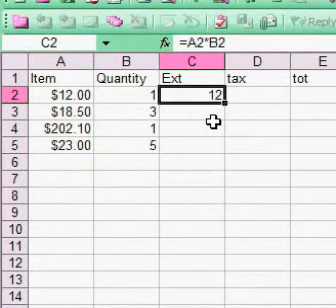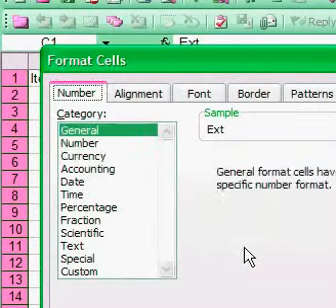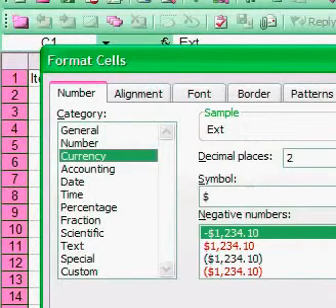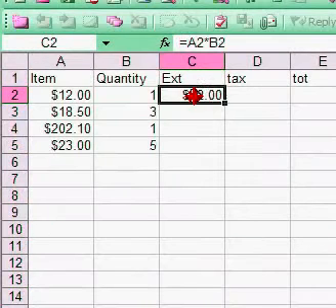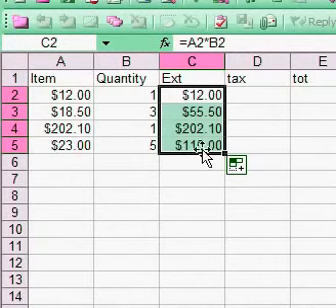Now it comes out as 12. Now, I want it to be dollars, right? So I'm going to do the same thing over here. This is just for visual effect, but I'm going to format the cell and make it currency. Alright, so now we have $12. Now, if you notice, the cell itself has this little square in the right-hand corner. That square is for replicating. I just want the same formula here to here to here to here. So if I grab that, hold it, and drag it down, it fills in the cells for me.